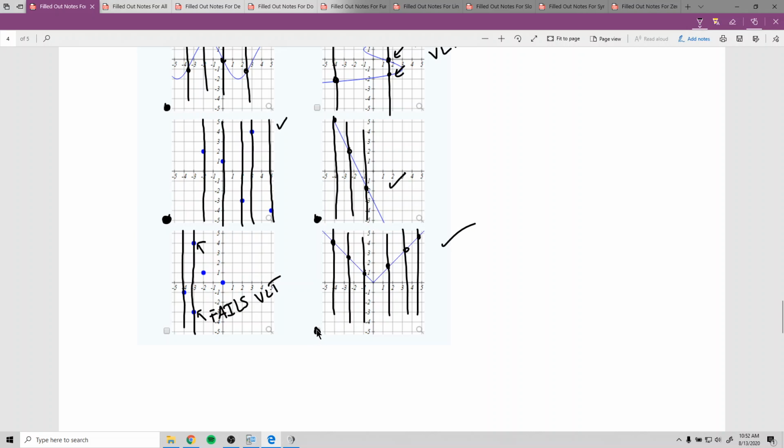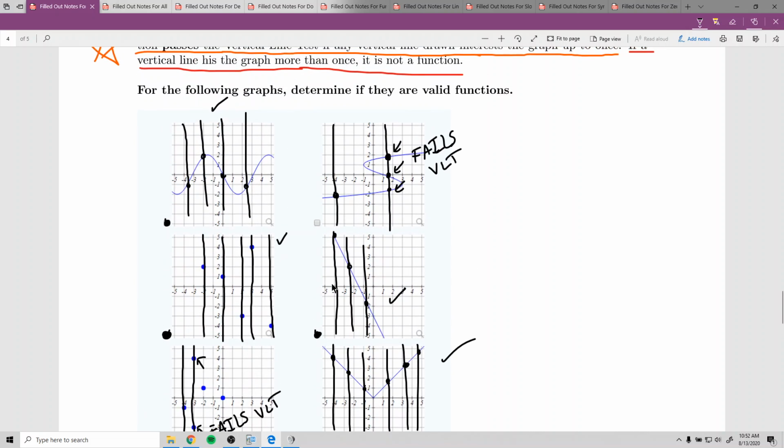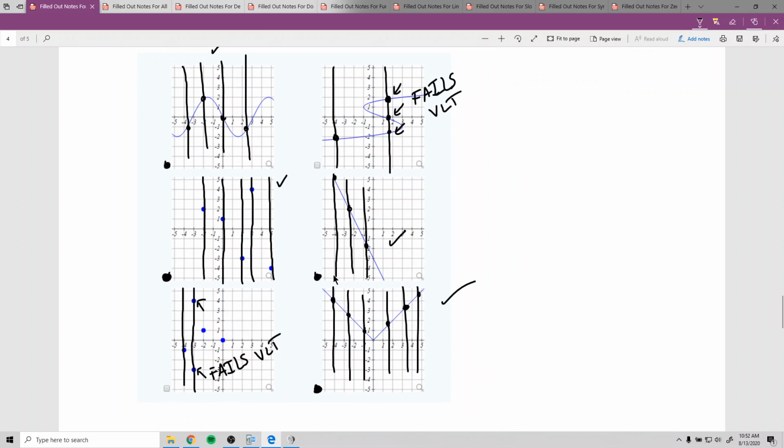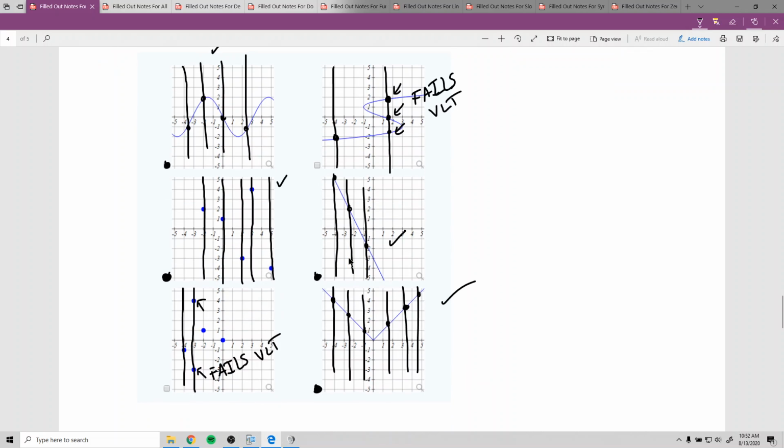All right, now, I know some of you may have taken more math in high school. If you've heard of the horizontal line test, that is not relevant here. We do not care about horizontal lines. So don't worry about those yet. Right, but that's the only thing when it comes to testing whether a graph is a function or not, you do the vertical line test, that's all you can do.